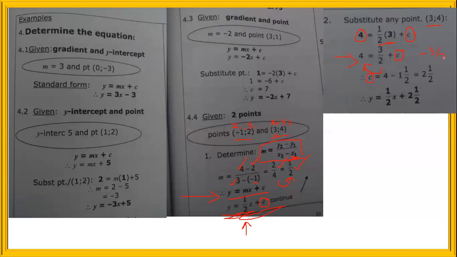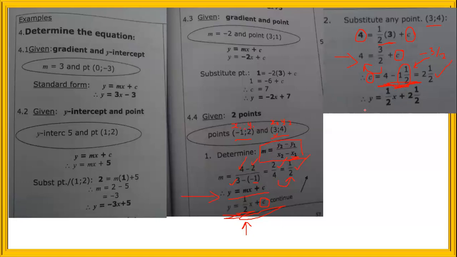All right. But we know that minus 3 over 2 is an improper fraction. It's just minus 1.5. Okay, this is where the 1.5 is coming from. It's just you converting from an improper fraction to a mixed fraction. Now, when you do this, if you subtract these two values here, 4 minus 1.5, you should get 2.5. Right. So now you have your c value, which is the y-intercept.